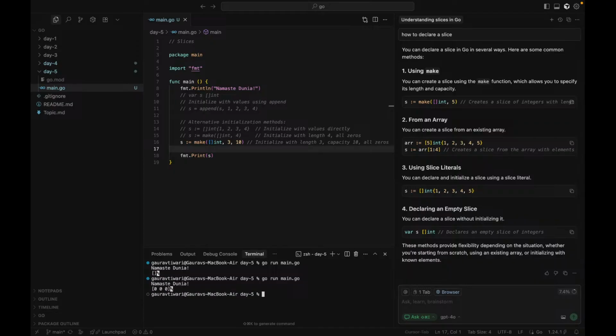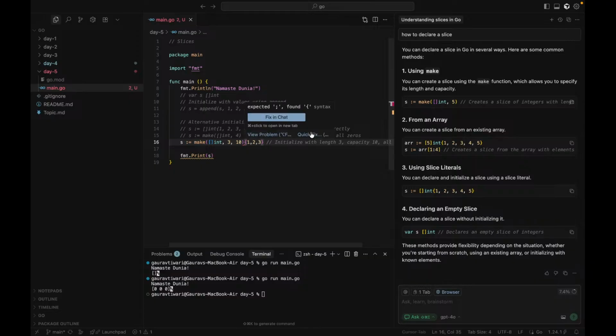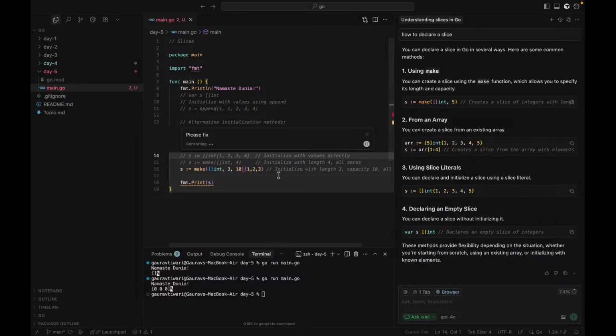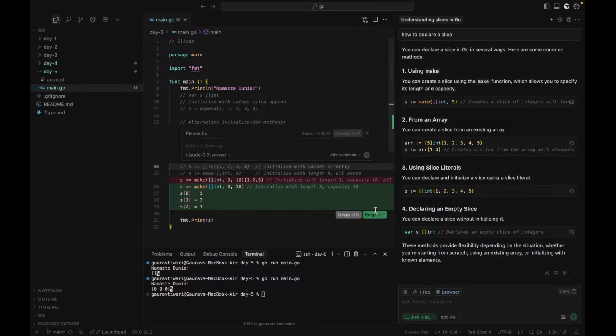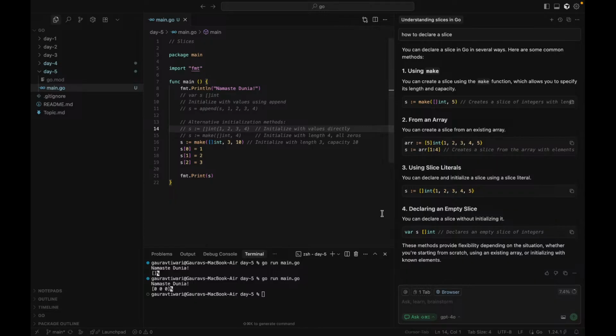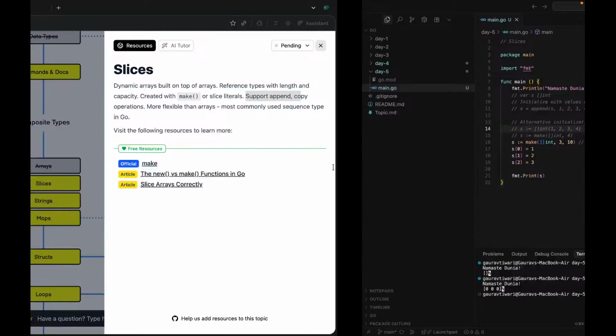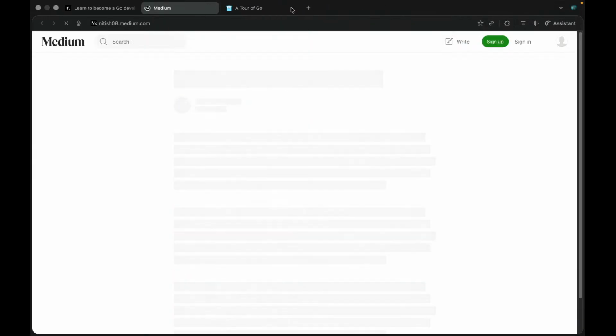Now if I try to add this, let's see. Okay, no problem. If we are unable to add this, can we add it here? No, let's see how to fix this. Oh, we cannot initialize using the make function. Great. Now let's talk about the new function and make.